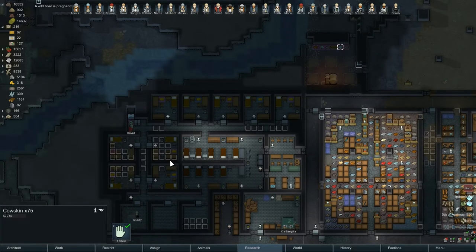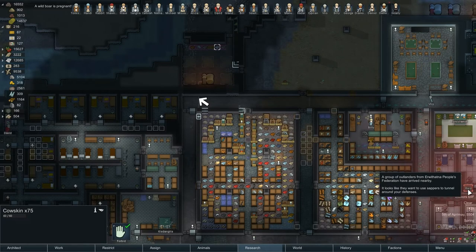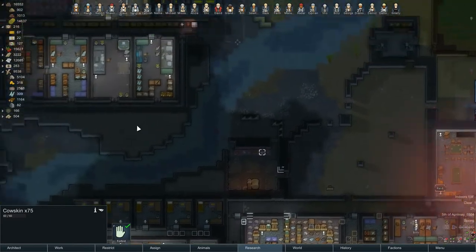Whoa. Raid! It finally happened! And it's a real one! Okay, we've been waiting for this. They took half a year to finally nail us for kidnapping those three. And they're going to use sappers to tunnel around our defenses. They're up in this direction.